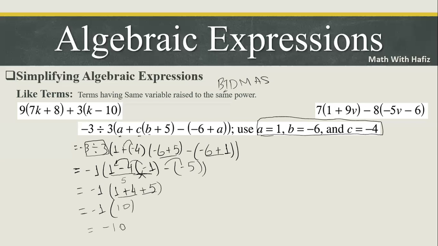All right. So I think these questions are very easy. What is the first thing you should be knowing? You should know how to add, or what is the concept of like terms, what to do when we get more than one term. And the second thing is you should be focusing on the BODMAS rule. That's it. If you are following it, then it is very easy for you.